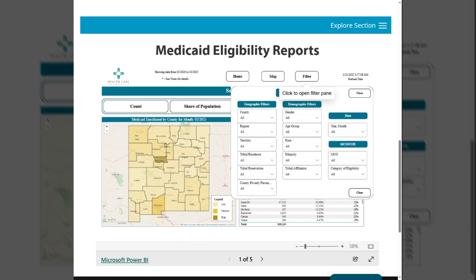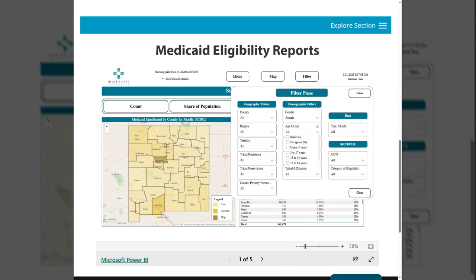of eligibility. To demonstrate the filter, I will limit the data based on female children under the age of 18. To do this, click the down arrow next to gender and select female. You may have to click on the up arrow in order to close the gender window. Now click the down arrow next to age group.